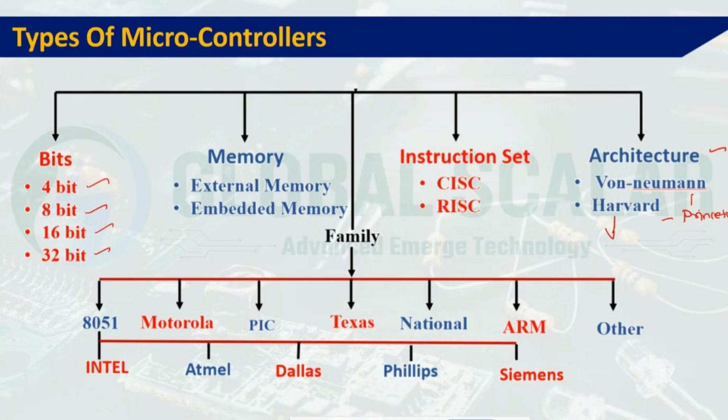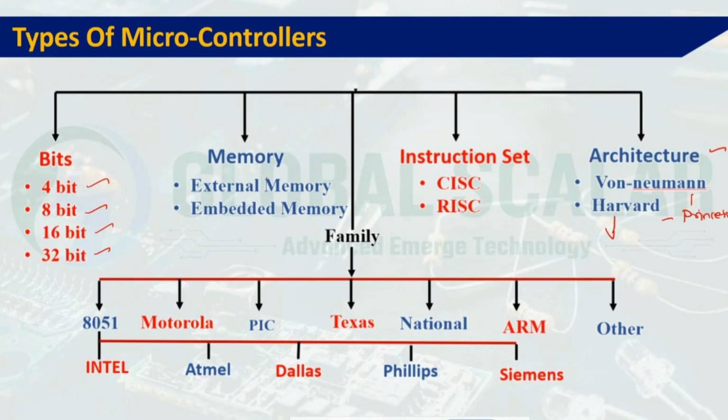And we have the Von Neumann architecture. It can process both instructions and the data that's stored in the memory. So it is simple but less efficient than the Harvard architecture. And another part is the instruction set. So we have the CISC and RISC kinds of instruction sets, decided based upon the data that we are giving to the hardware.